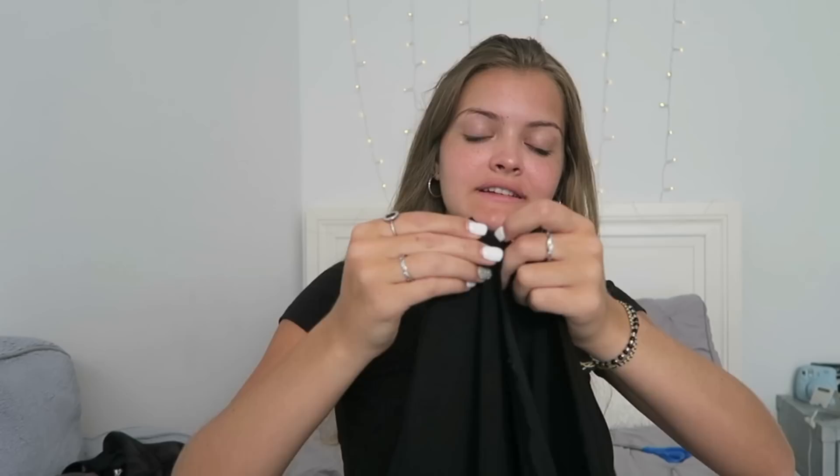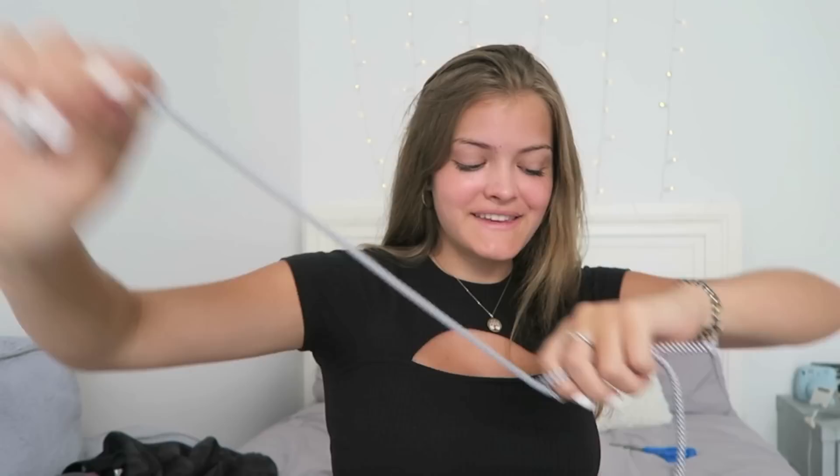I just wanted to give you guys an update. Here's the piece of fabric I have for the tube top. I'm going to glue the two sides together to make the actual tube top part. And I got the strings out of the waistband loop, and I'm going to make them into really pretty straps. I'm really excited to see if it works out — I want it to be cute. It has potential. I'm going to glue all this together and show you guys how it turns out.